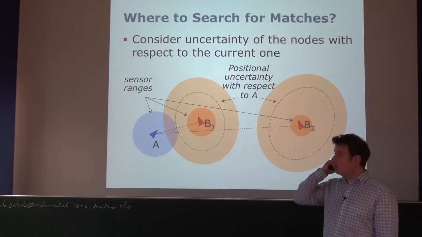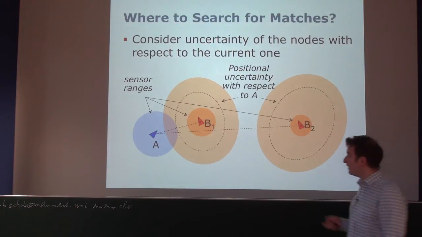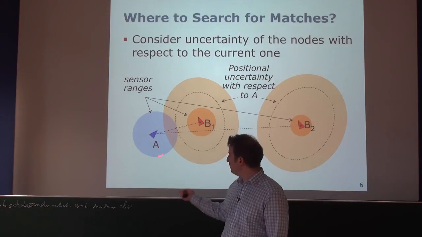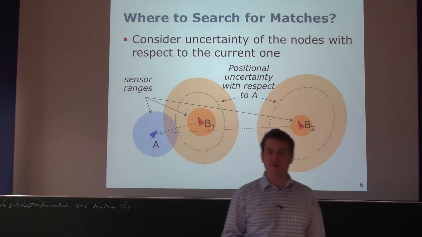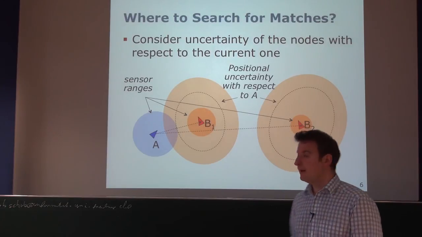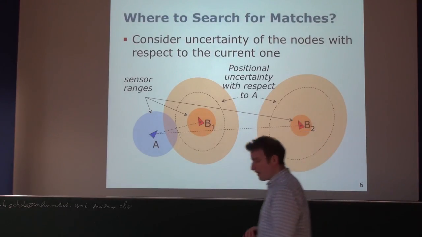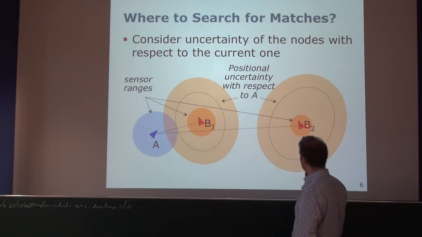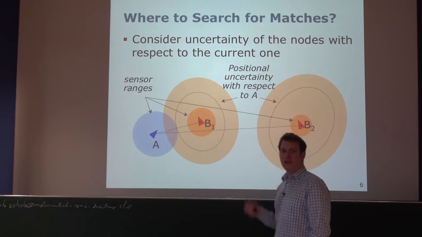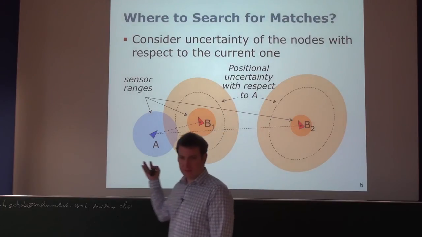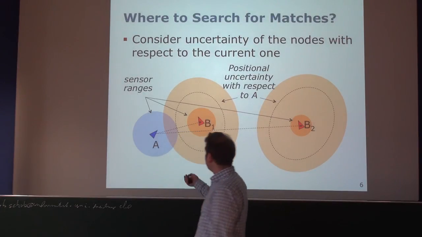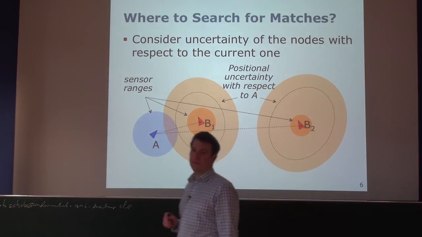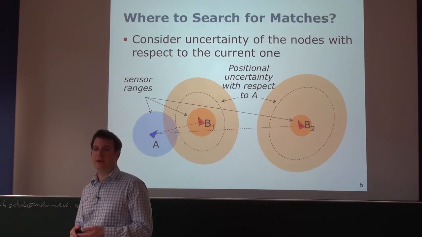Okay, so we're typically in the situation where we say the robot is currently at location A, and let's assume the blue circle over here is the sensor range of what the robot sees. We know in our graph, or pose graph, that we have built so far, we have two other places, B1 and B2. These are places where the robot has been in the past. And I can estimate where those locations B1 and B2 are relative to the current pose of the robot, which is indicated here with A.